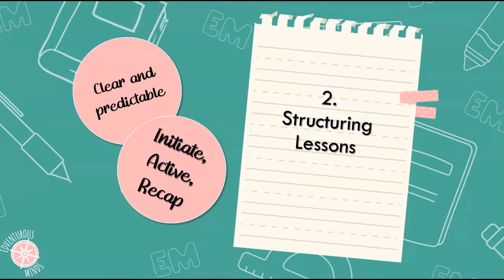Again, the best concept is even just that simplest of initiate, activate, and recap. So we've got that initiate section where you introduce the idea and you start telling them what they're going to do. Then you actively teach them that particular skill. And then at the end, you recap it. Lots of different schools have got different teaching and learning structures within their school, and some of them are more complicated than this really simple breakdown. Some of them are less complicated than that. But as long as there is some sort of structure that your kids can predict from you, then that is in itself a high impact teaching strategy.